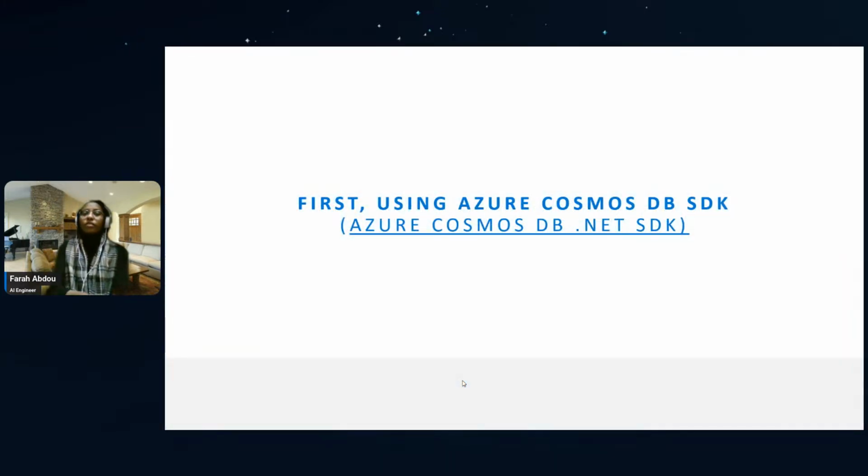We have two ways that we are dealing with today. The first is using the Azure Cosmos DB .NET SDK, where we write the code in C#, and then we will use the emulator interface itself. A third option is using Azure Data Studio.